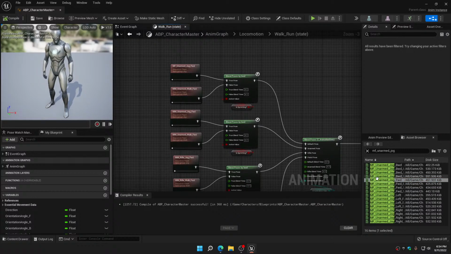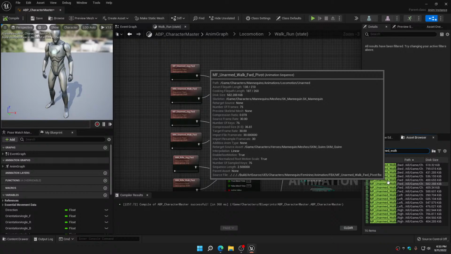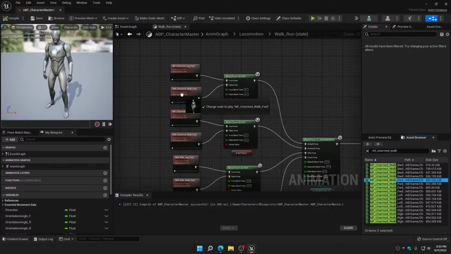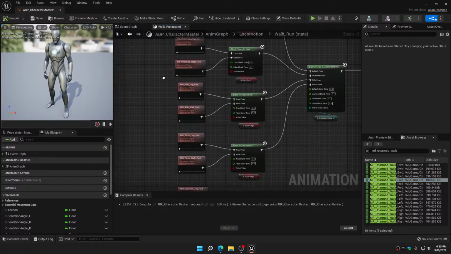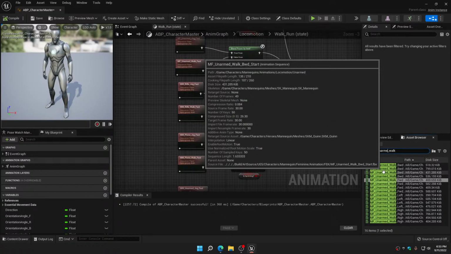And this is the same, jog forward. And then we need walk forward, which is that one. Yep. And now we need rifle jog forward and walk forward.